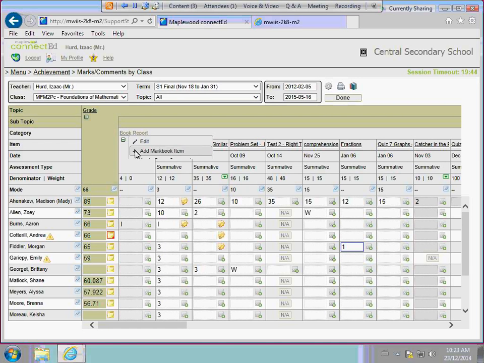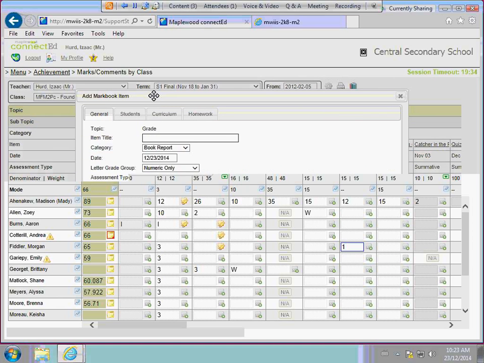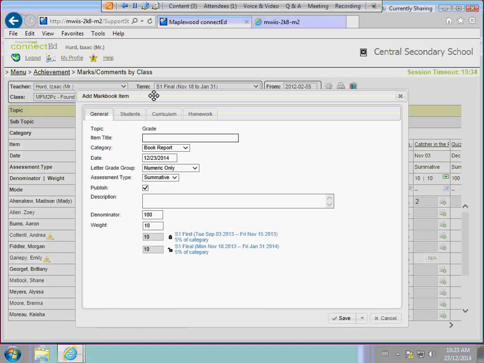My resolution is very high for the recording of this video, but when you're working with the Markbook yourself on your screens, what you'll notice is this window is much smaller than what it was before. It actually took up the whole screen in previous renditions. What this allows you to do is actually see your class behind and the Markbooks that you've already set up. So it's a really nice, crisp view that you'll see when working with this.